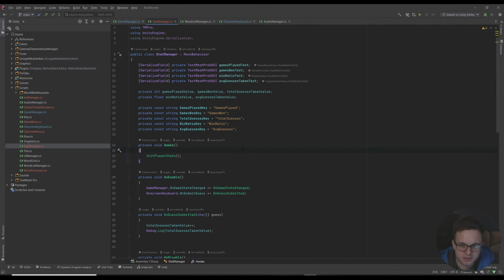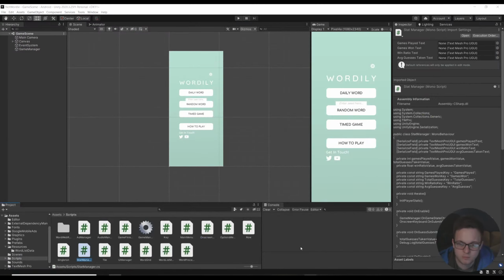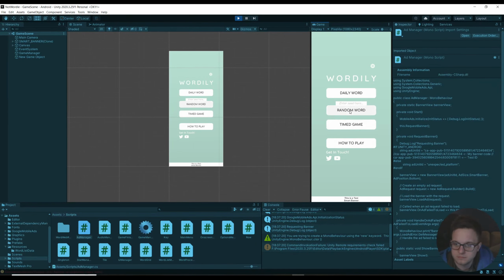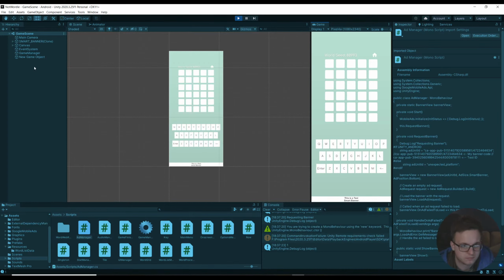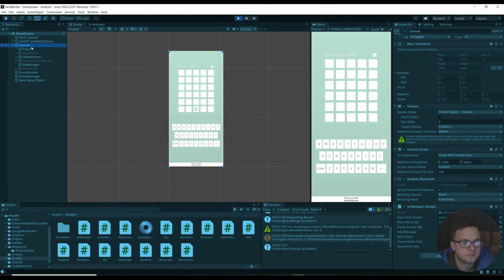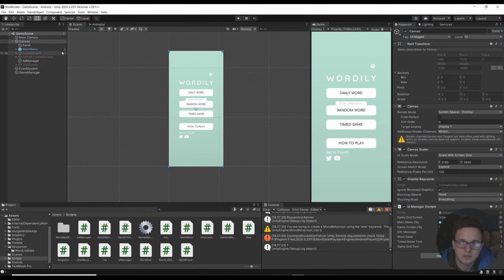So let's see if this works. So they've updated now. I wonder if there was some weird link broken, but I don't have much hope. The UI manager doesn't have.